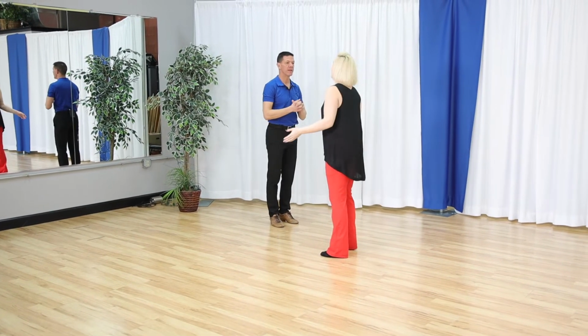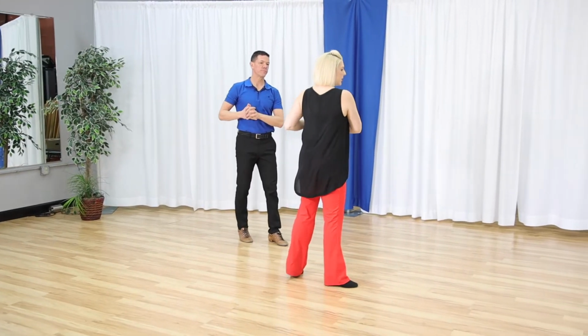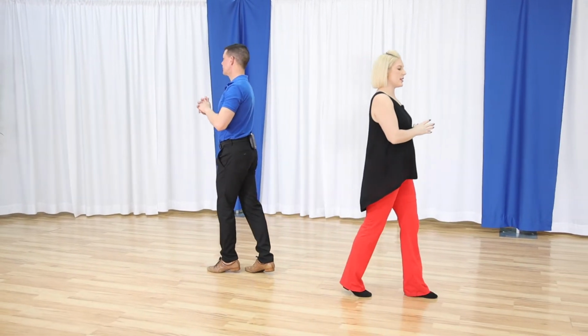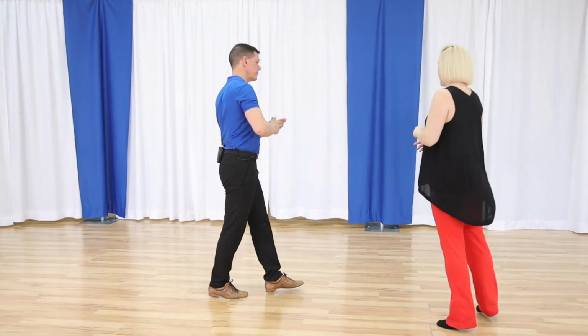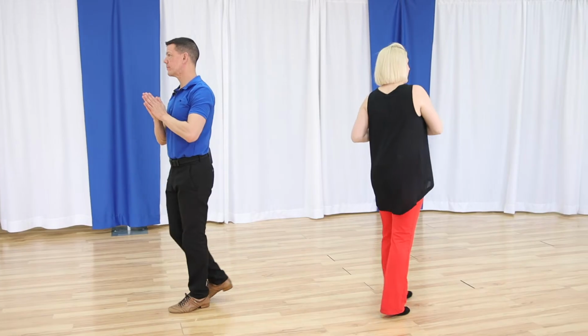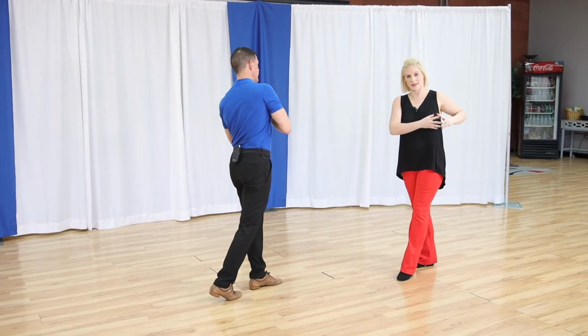All right, followers, so we start with our twinkle. So we have 1, 2, 3. Now we're going to have 3 steps forward for 4, 5, 6. Now we're going to go across for forward, side, back, and now we go back, side, forward, and then we have forward, side, back. Cool.